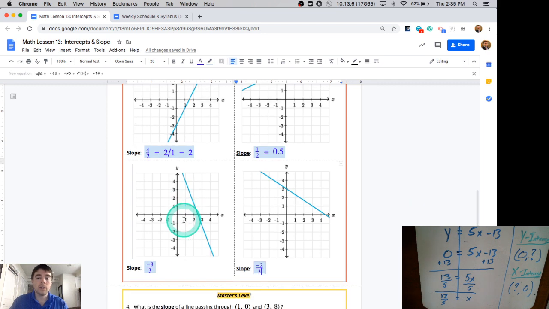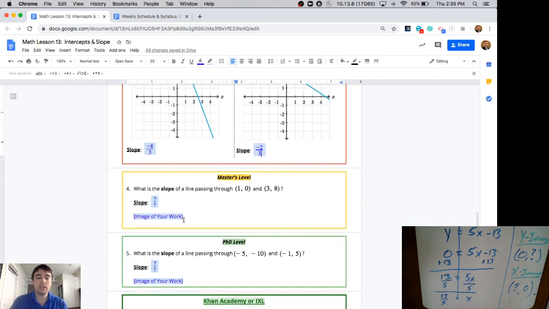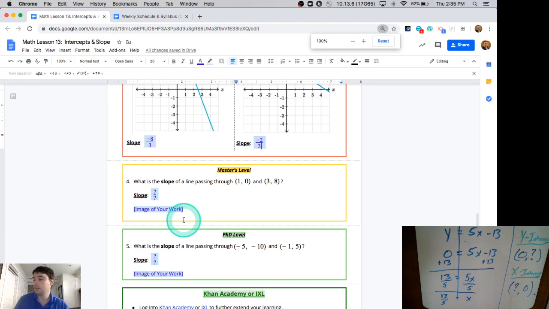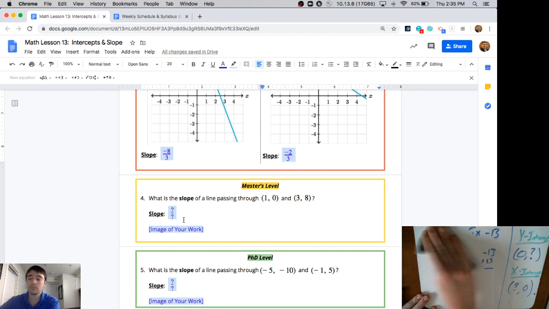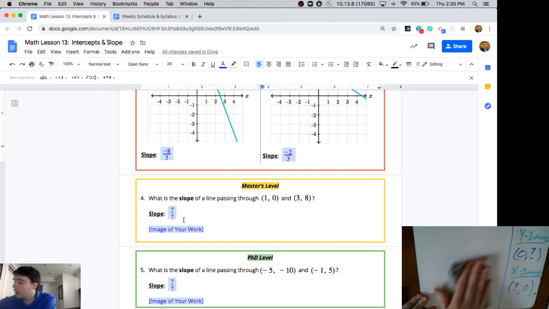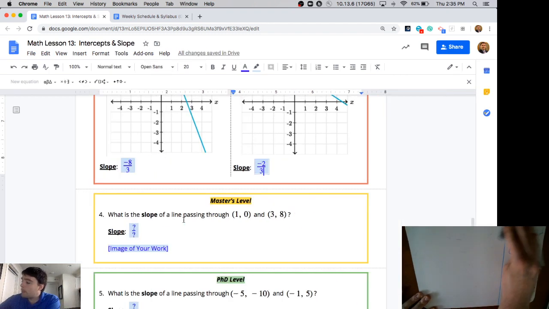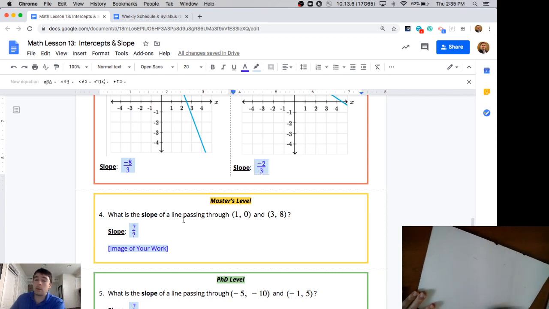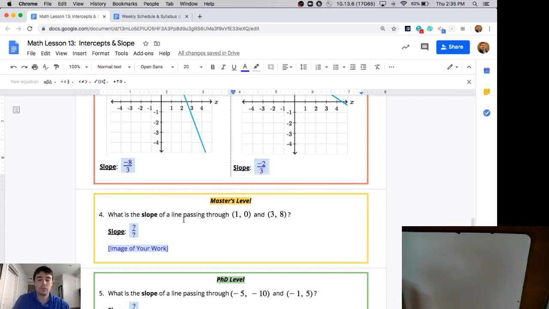We're going to move on now. It's still going to be talking about slope, but now they take the graphs away from us. I'm going to erase my whiteboard while this zooms back in on problem number 4. And for slope, I'm going to put a couple notes on my whiteboard as we get started on the 4th problem here.